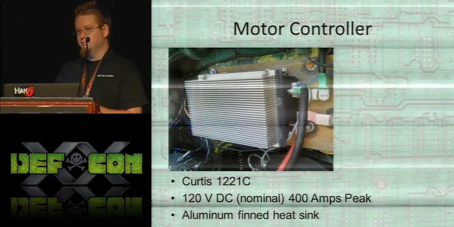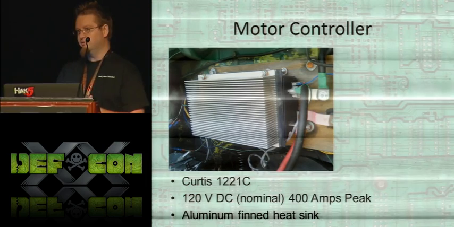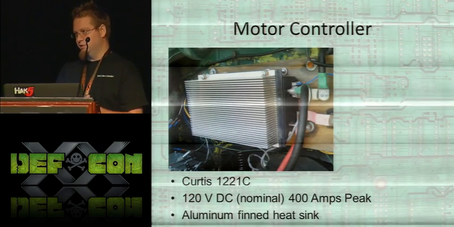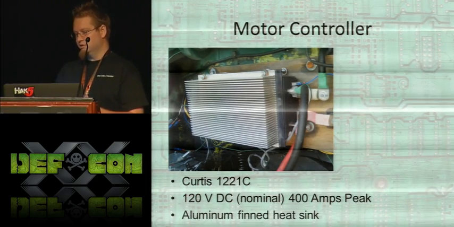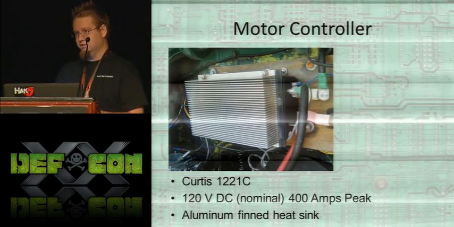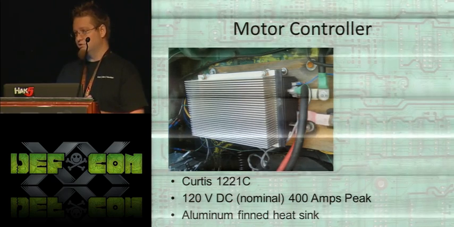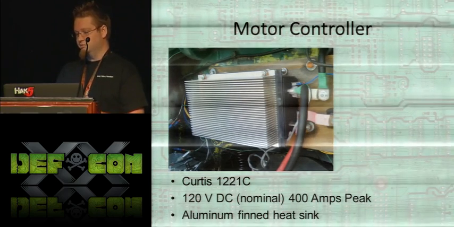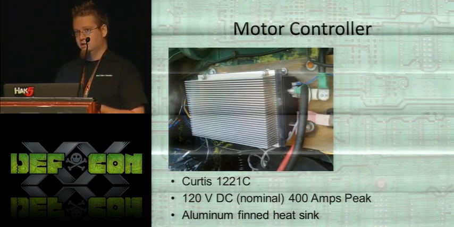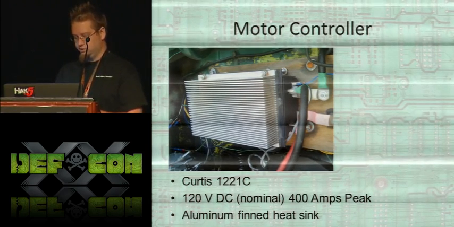Motor controller. This is what tells your motor how fast to go. It takes your full pack voltage and converts it into a PWM for the motor to handle. I'm running a Curtis 1221C, and pretty much all, at least DC, motor controllers need some extra cooling on them, so that's why it has a heat sink on it. If you need extra cooling beyond that, you can throw a fan on the heat sink as well, but I didn't need that at all.